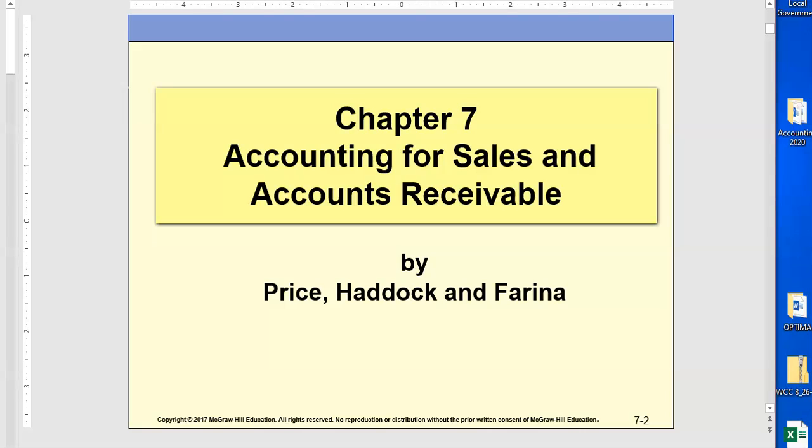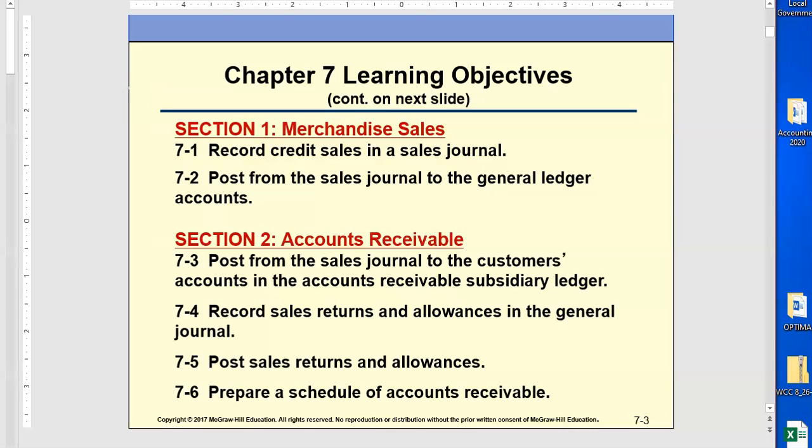Okay, so let's look at chapter 7. This time we're going to talk about accounts receivable. The next chapter is going to be chapter 8, where we talk about accounts payable. A couple things about this chapter: now we're switching over from everything that we've learned being for a service company, and now we are going to deal with actual merchandise, which changes everything. It changes returning merchandise and inventory and all kinds of accounts that we now have to deal with that we didn't have to deal with before.